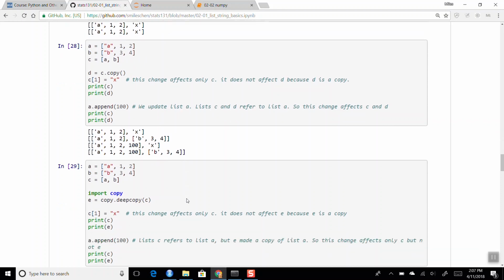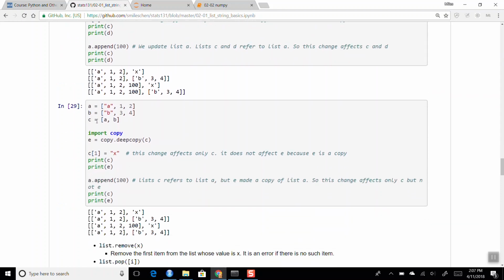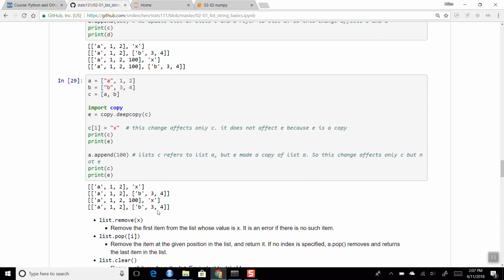Okay. All right, over here I'm going to have A, B, C again. This time E is going to be a deep copy of C. A deep copy of C copies list C and also creates copies of the objects that are referenced inside that list. So here, if we change X, just like before, it changes the item at index 1 to X, and E is unaffected by that change.